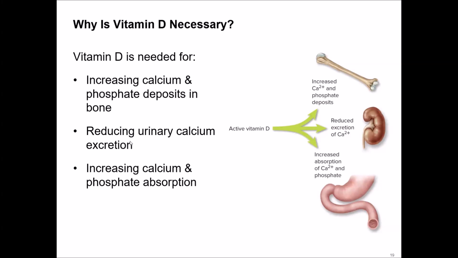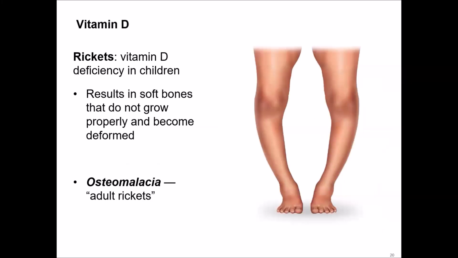And the main way it does it is that it helps to store up that extra calcium into your bones. It helps to reduce any calcium that you may normally waste as urinary excretion. So it signals the kidneys to hold on to and reabsorb more calcium from the urine. And the same type of thing for the intestines. It allows the intestines to absorb more calcium so that you're not wasting it. So that's what vitamin D is doing, helping us to retain calcium.